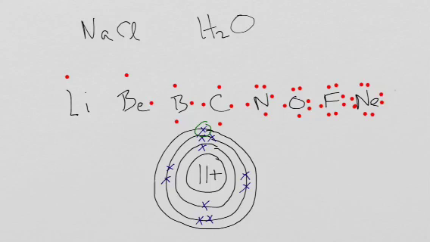And see what happens when it gives away its 1. When we get rid of that 1 electron here, okay, this whole outer shell doesn't exist anymore because there's nothing there. We go back to the shell before it, it's a full shell of 8. So that is stable. But in giving away its electron, it had to bond to something.